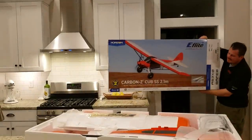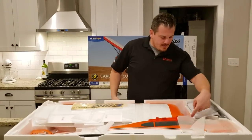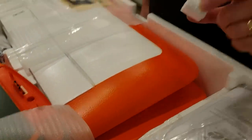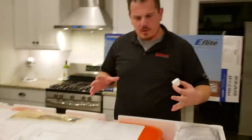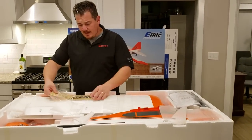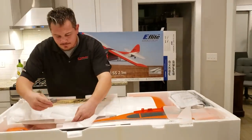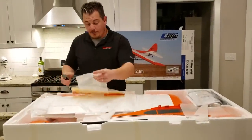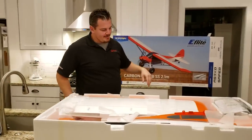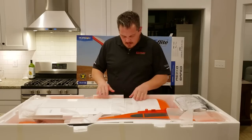It's a single-stack box, which is sort of surprising. We got a little bit of damage to the packaging — not on the product itself but some foam broke out. We'll be keeping an eye out to see if maybe something got broken in shipping — I kind of doubt it. Looks like they came with some advertisements for Horizon. So yeah, they want me to advertise for them — not like I'm not already doing that.